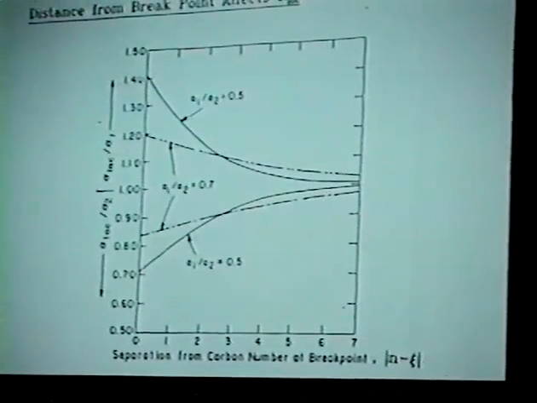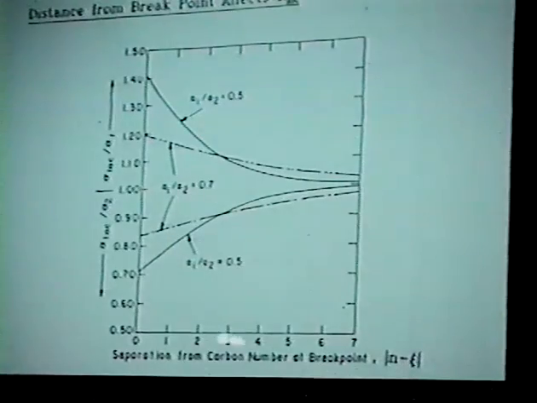And on our y-axis, you'll have to follow me for a second, this may be a little confusing. This is a ratio of our observed local alpha to the actual value of alpha 1 on this half of the graph, or the ratio of our local alpha to our alpha 2 on the bottom half of the graph. We see that for different combinations of alpha 1 and alpha 2, as we get very close to the breakpoint, we can be in error by as much as 40% on our measured value of alpha if we are just drawing straight lines up to the breakpoint.